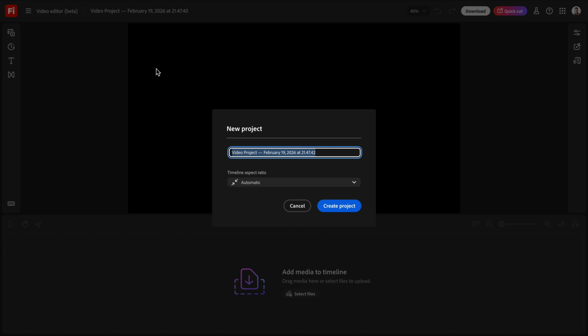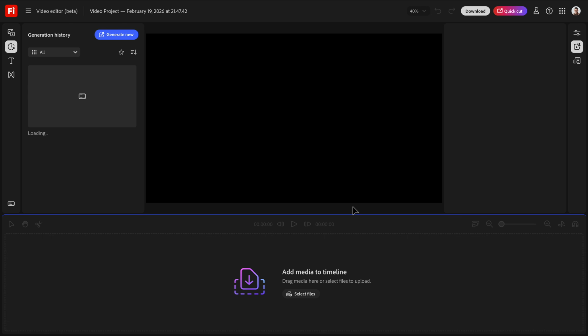So now I have multiple clips, some generated, some from my own footage. In the past, I'd have to export these and open another app to edit them all together. Not anymore. Let's select Edit Video in Beta because Firefly now has a built-in video editor. Yes, it's in beta, but it's already incredibly useful. I'll show it to you quickly. We're creating a new project.